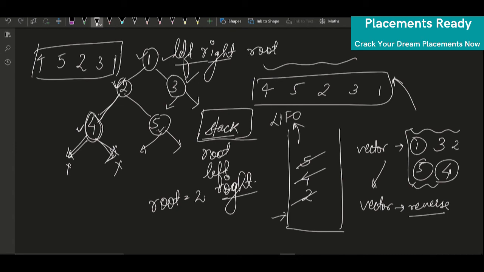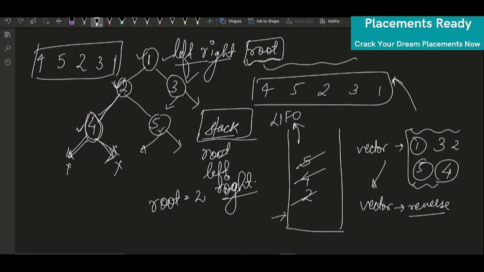So the stack helps us in doing this. We are pushing the root, and that is getting managed with the help of a stack. I hope you have got the intuition behind this problem as well as the explanation.